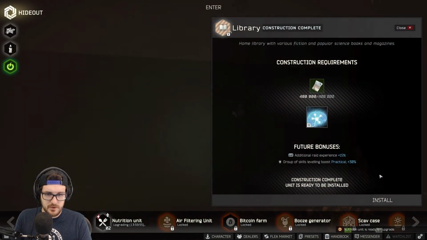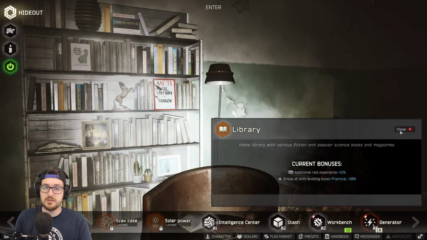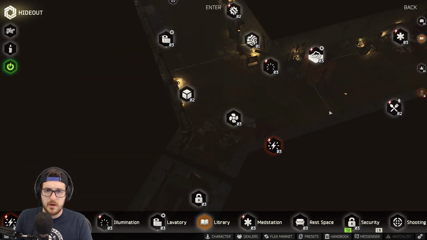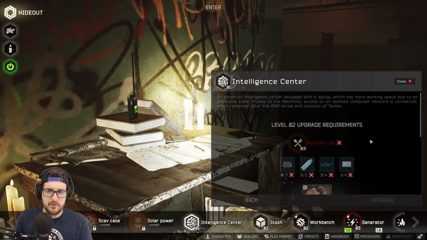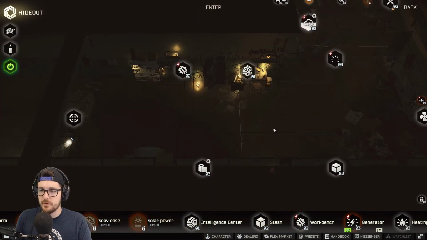Oh, our library is constructed. Very nice. So you get practical skill boosts and additional raid experience. Additional raid experience is quite good when you're trying to hit level 40. That unlocks all your dealers, all that good stuff. So definitely good there. Intel level 2 is the other one that was gated by the Nutrition 3. So we're going to not buy this stuff until the Nutrition 3 is up and going.